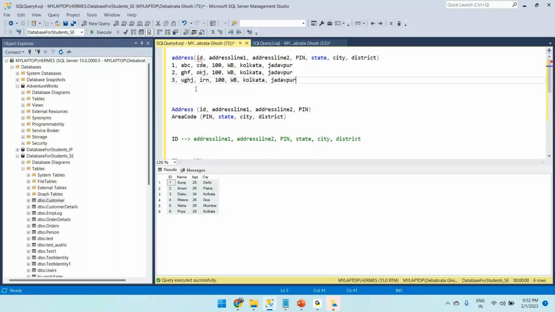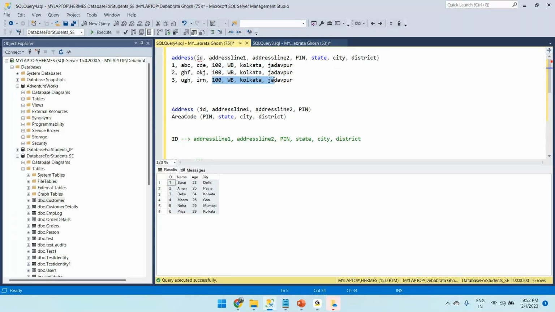So we can see data repetition or data duplication, right? The actual data we want to save is this, but along with that we are saving the duplicate data in the table as well.